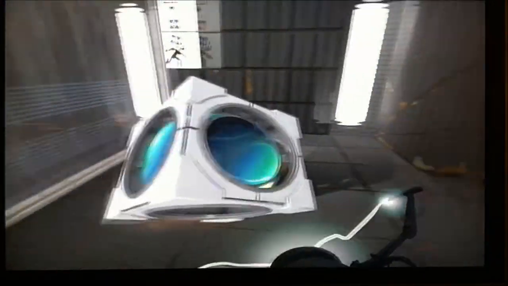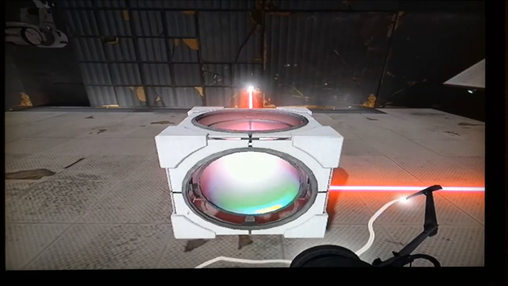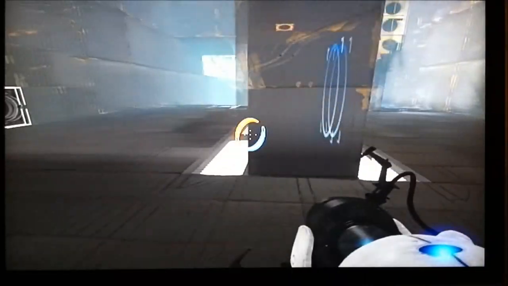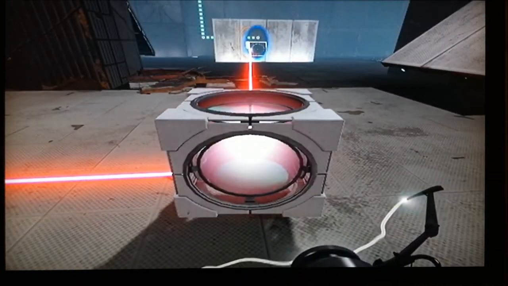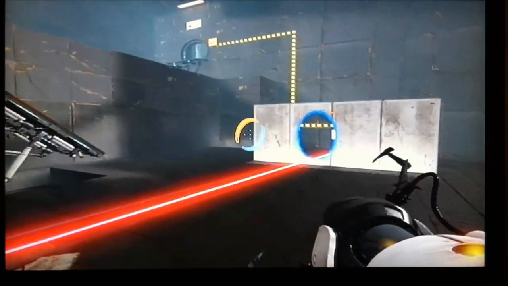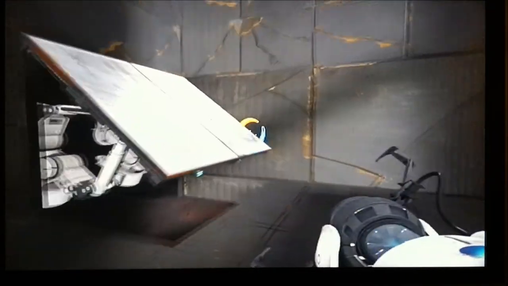Alright, so that saved a part. So that's obviously something we need to get. And I think we need to do this. Actually, we'll just leave that there. Because we need a portal here. A portal there. And that should do it, I think. That's because I am thinking with portals. And now all we have to do... Oh, shoot. That's kind of tough. Now, if I block the laser, is that gonna... Yes, it is. Oof. This is a little bit tougher than I anticipated.